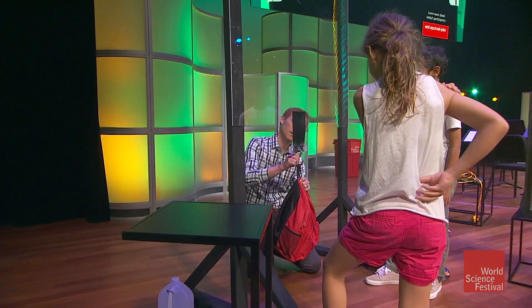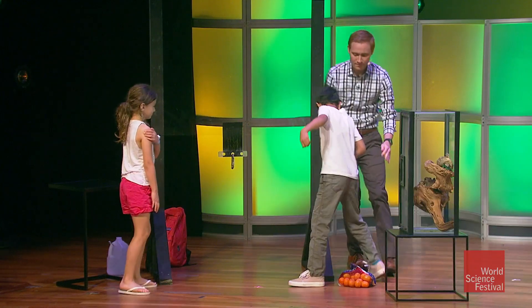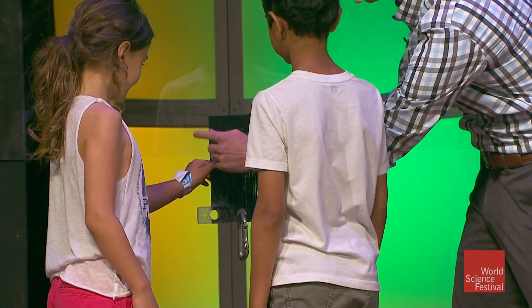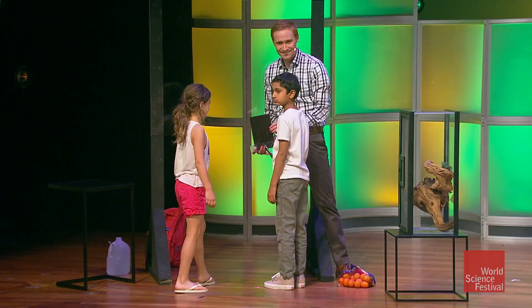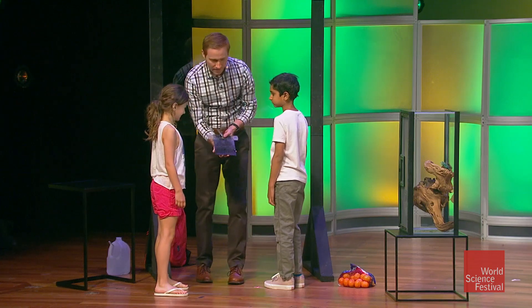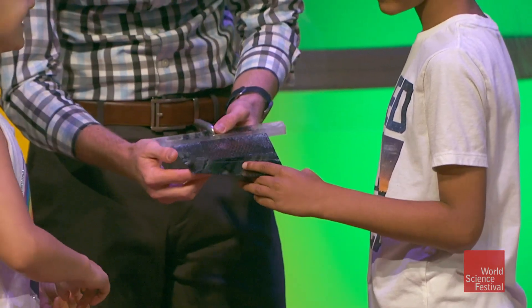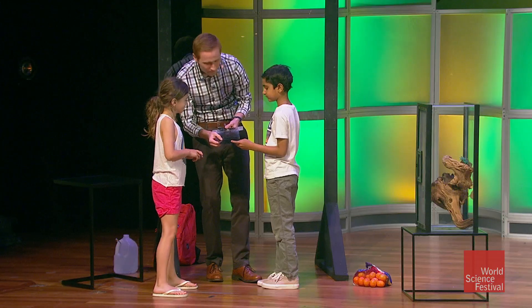But here's the trick: what we can do is pull this adhesive off very, very easily. Why don't you grab the edge and just pull it towards me — it comes off very easily. And then one last thing: why don't you touch it? Does it feel sticky? Not really. It doesn't feel sticky at all. And that's because we're using bio-inspired engineering to design new kinds of materials.